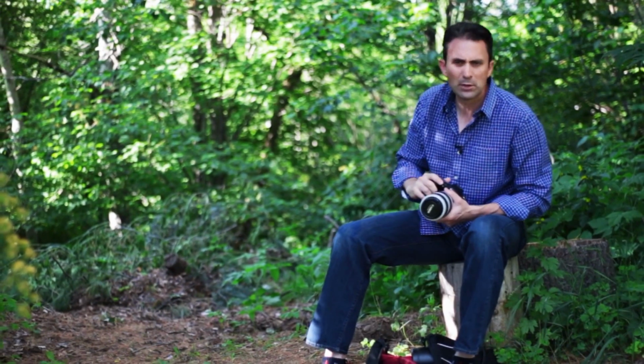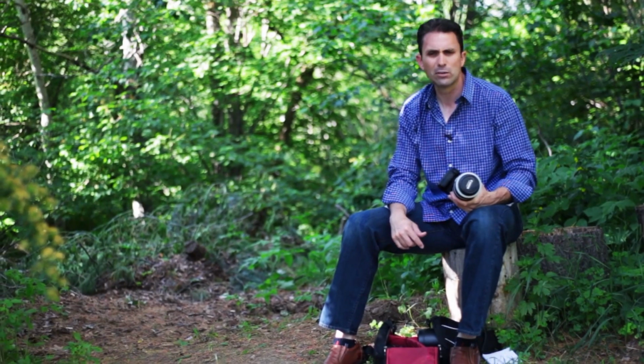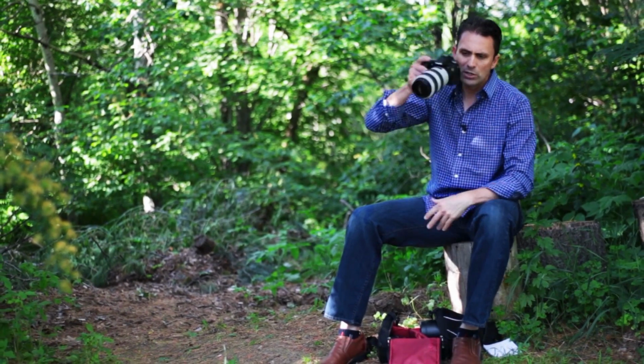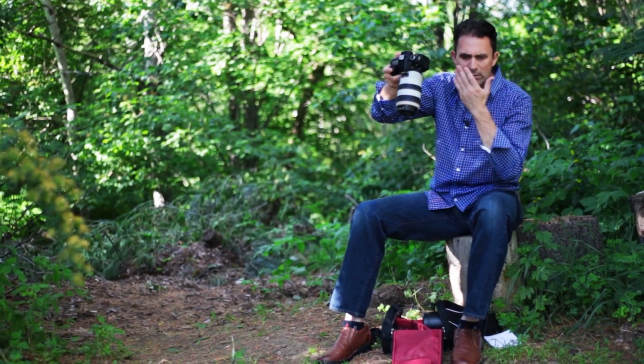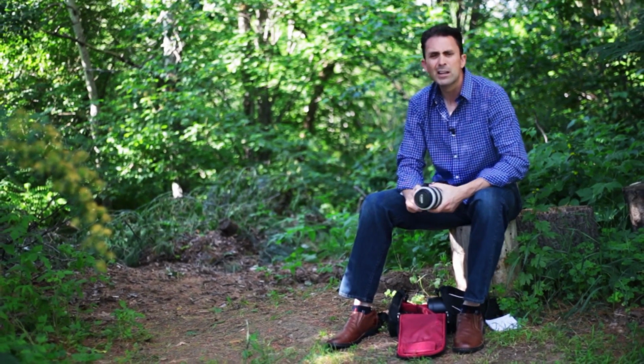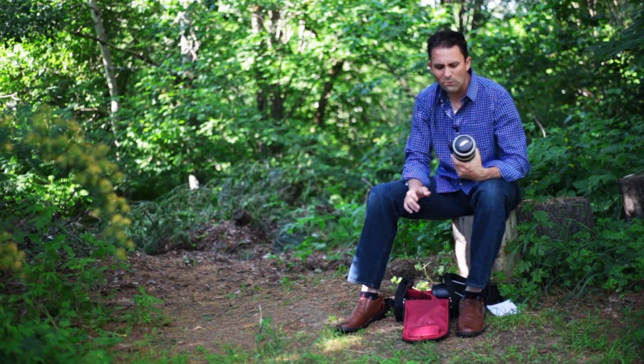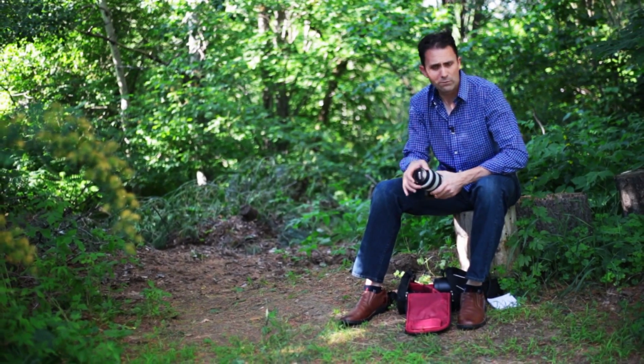I showed you in a review just a couple of months ago of the new Sigma 150 to 600 millimeter Sport lens that when you turn it upside down like that, it would immediately drop down. The difference being, of course, is that it had a huge, heavy front element, with a 105 millimeter front filter thread on it. This is a very modest 67 millimeter front filter thread.